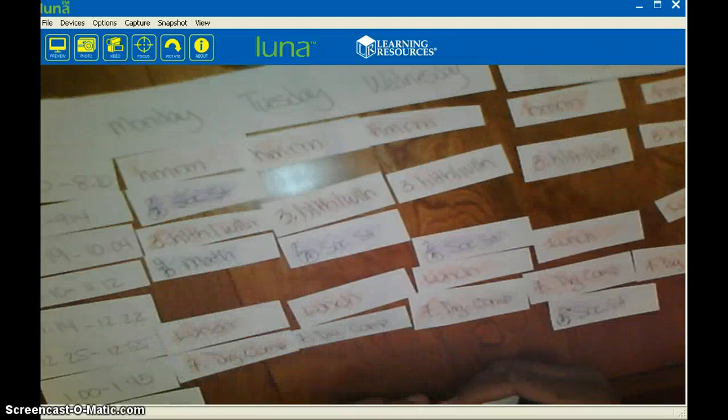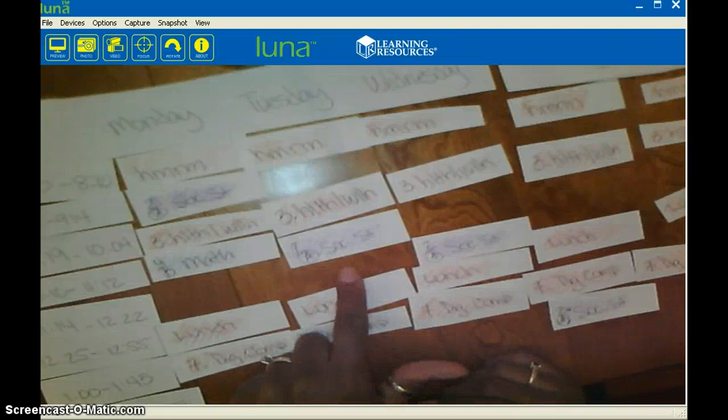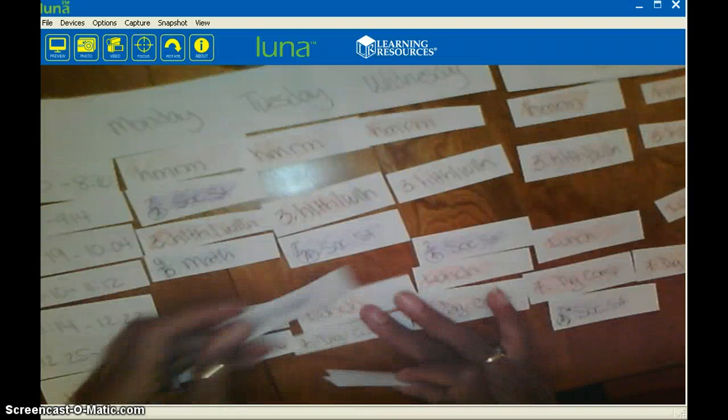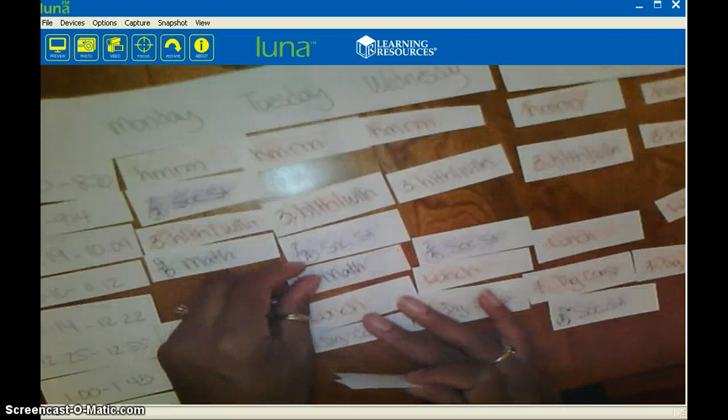On Tuesday, what time do you think the student will have math? Go ahead and point to where you think we should put our next math one under Tuesday. If you guessed right here, from 11:14 to 12:22, you're absolutely right. So go ahead and put it right underneath there.